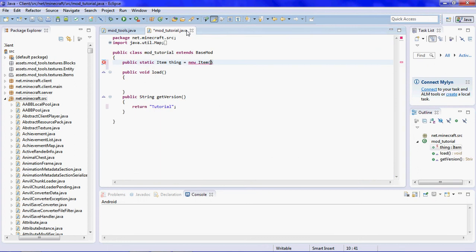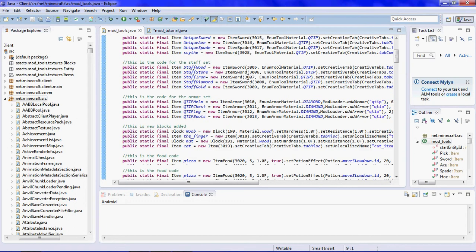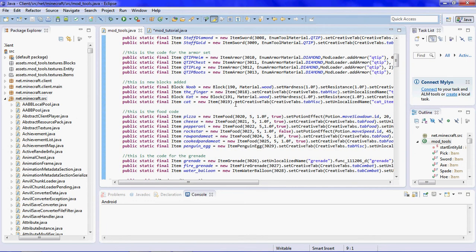This requires the item ID, which you should do over 3000, but since I already have 3000, I'll just do 3100. No, that's it, you don't need anything else.